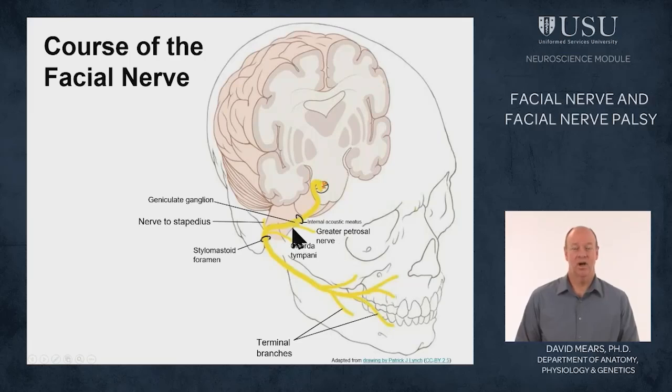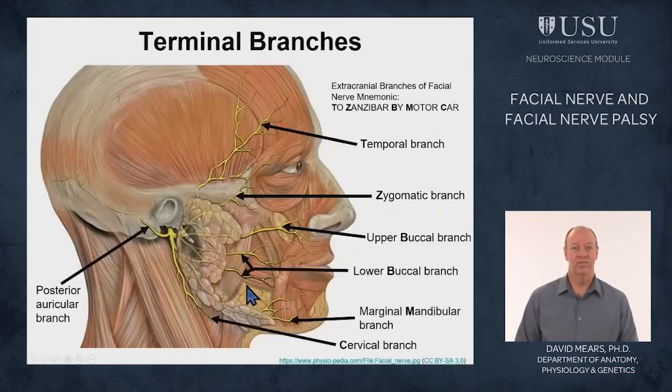As it continues along, it's going to be in the walls of the middle ear cavity. Remember the medial wall, and then curving down along the posterior wall, and that's where it's going to give off the chorda tympani branch, as well as a small branch that is motor to the stapedius muscle, another second arch derived muscle. Finally, the facial nerve is going to exit the petrous temporal bone through the stylomastoid foramen. It's going to enter into the parotid gland and give off its terminal branches.